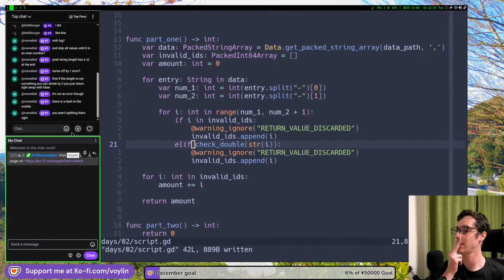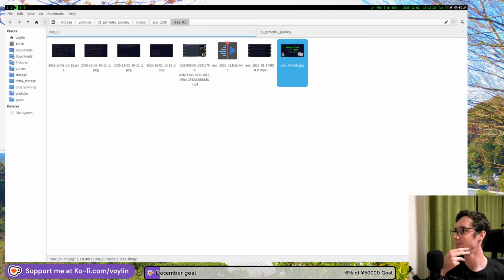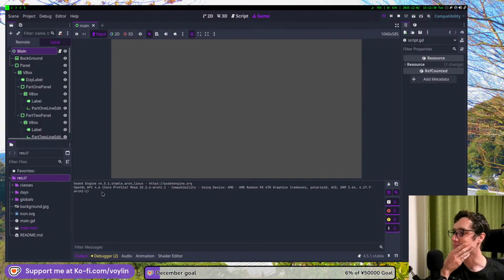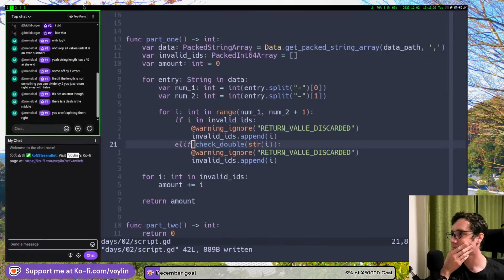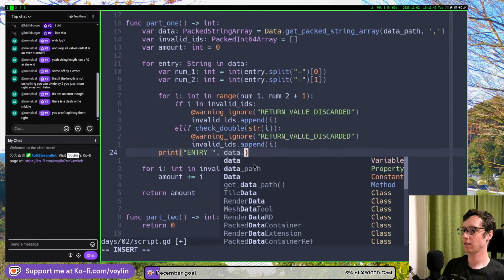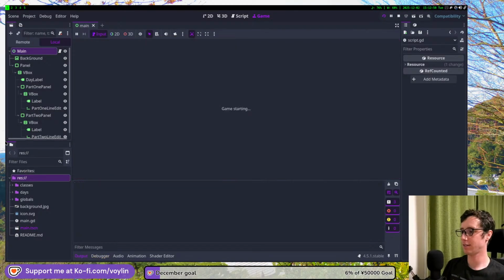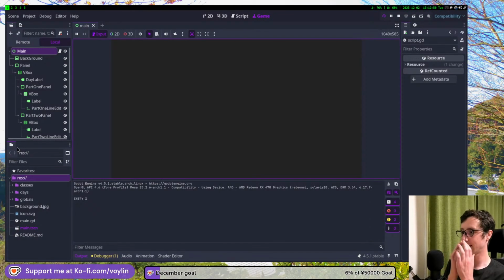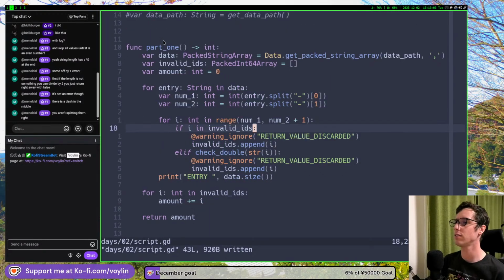Now I am, but there's now another issue, and it's just a performance issue. Okay, let's see how long this takes. Wait, I'm doing this even with the test data. This is not even the normal data. Why is this already taking so long?